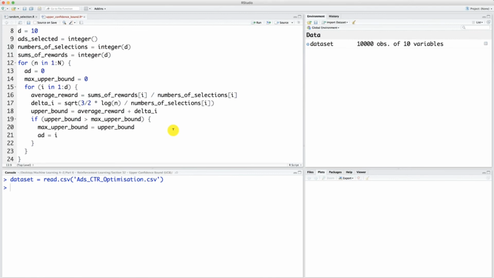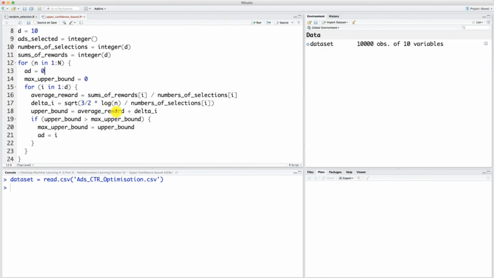And then that will give us some information about the number of selections of each of the 10 ads. Well, at round 11, the number of selections will be 1 for each of the 10 ads. And we'll also get some information about the sums of rewards. The sums of rewards will contain either zeros corresponding to the ads that got a 0 reward when they were selected during the first 10 rounds, or ones corresponding to the ads that got a 1 reward when they were selected during the first 10 rounds. So let's do it now. Let's simply select ad 1, ad 2, ad 3 up to ad 10 during the first 10 rounds, and then let's use the strategy.